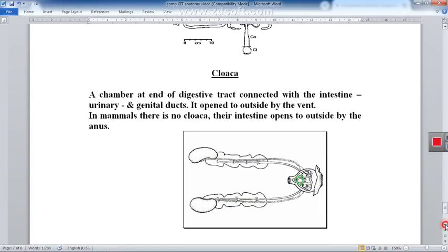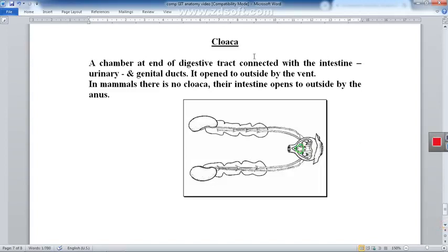Finally, the cloaca. The cloaca is a chamber at the end of the digestive tract. It may be connected with the large intestine and also connected with the urinary system and with the genital system. And you can see this is a cloaca which is open to outside, and this cloaca is connected with the intestine and also connected with the ureter and the genital ducts.